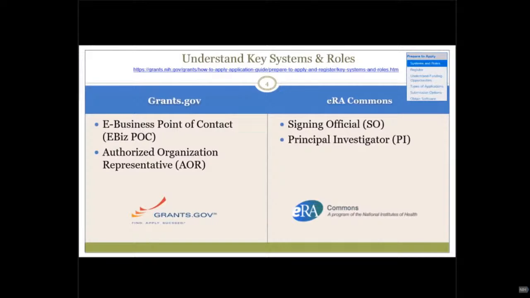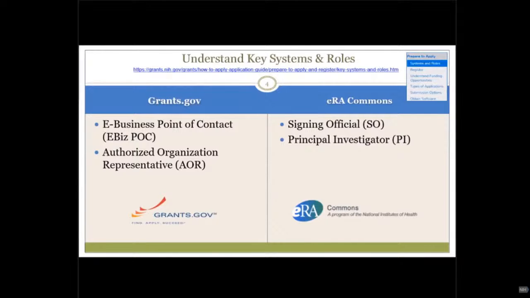They will assign the next individual role that we have listed, the Authorized Organizational Representative, or AOR. This is the user for grants.gov who has been given this role by the eBiz POC and enables them to legally bind your institution and assume responsibility for adhering to all federal grant administration requirements referenced in the NIH Grants Policy Statement. This is a similar authority to the signing official role in the ERA Commons. This user is the one who will actually be signing and submitting the grant applications and required certifications and assurances as part of the submission process.